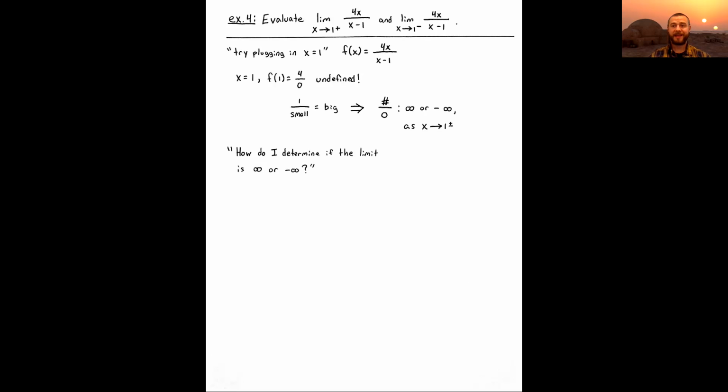Now that's actually a good random guess to take there. Any game where you have a 50% probability of being right, you want to play that game, like at a casino. So here you could just flip a coin and you either get a right or wrong answer. Well, the question we're going to deal with is how do I determine if the limit is positive or negative infinity? We're going to have a conclusive way to do that.